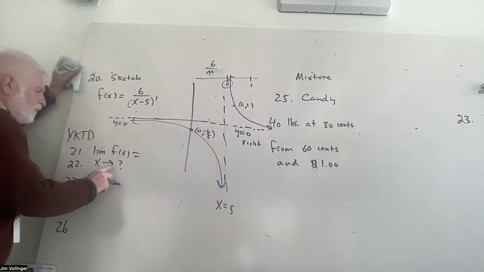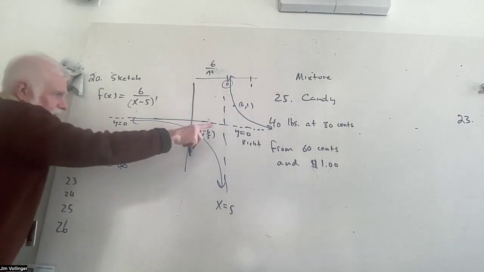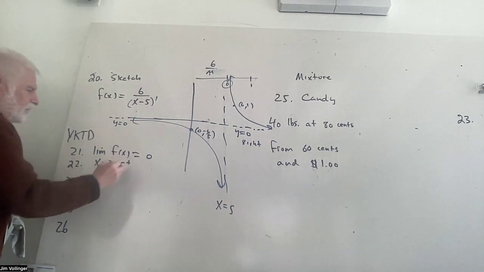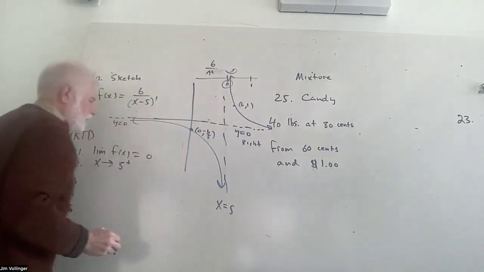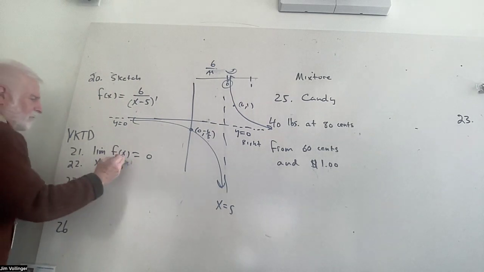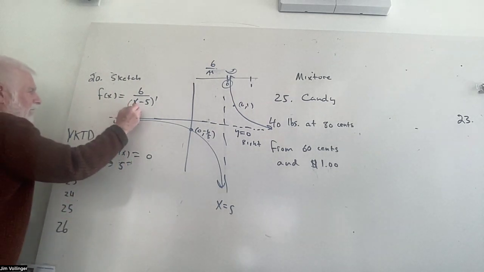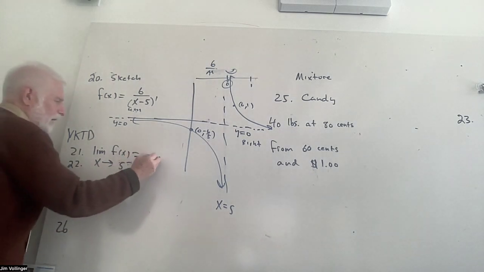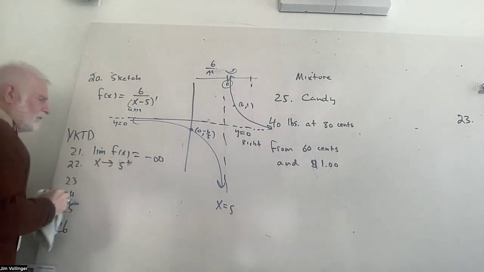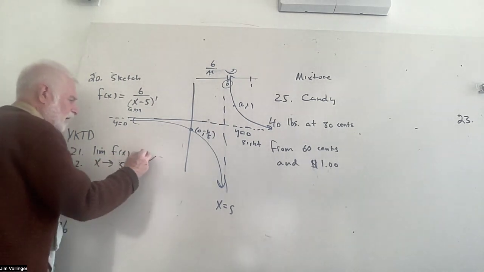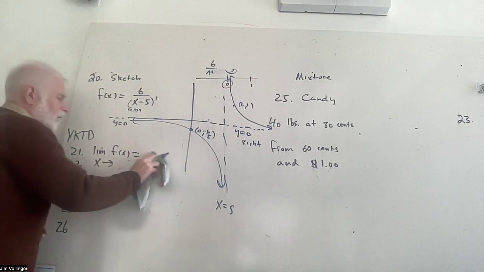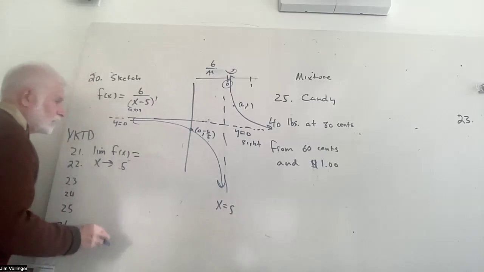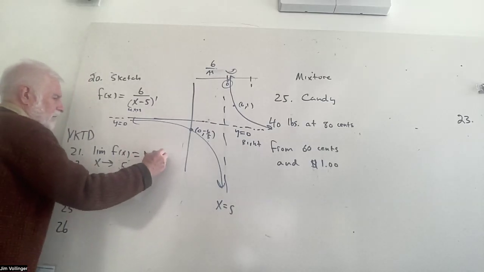So what's the limit of f of x as x goes to infinity? 0. What's the limit of f of x as x goes from 5 to the right? Positive infinity. What's happening if we come in from the left? Like 4.9999999. Sign change. So that's going to go to negative infinity. When it was a positive, I'm not sure what I wrote over here, but it should go to positive infinity. What happens when I just go to 5? Same thing as in the last problem. Heading in different directions. Does not exist.